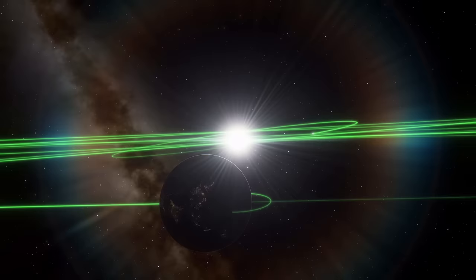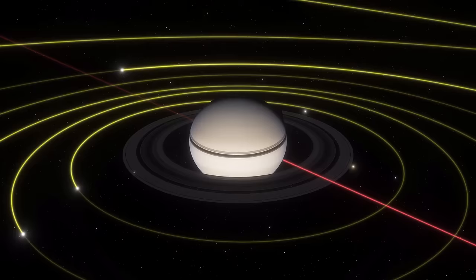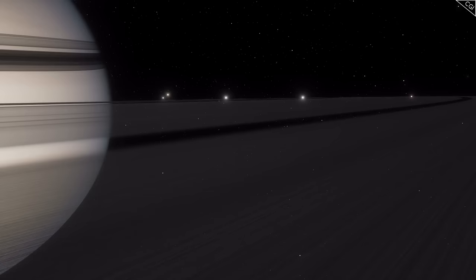Because not only do we observe planets orbiting the Sun along a plane, regular moons do too. All the gas giants have regular moons that also orbit along the planet's plane, and in the same direction too. Saturn's rings orbit Saturn along the same plane as Saturn's regular moons, in beautiful clockwork fashion. So, we can see that there are plenty of examples, but how and why did this all happen?